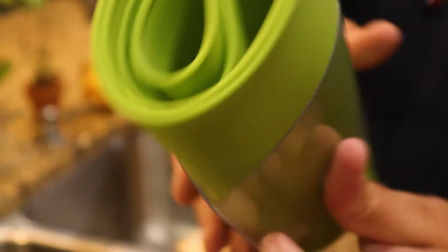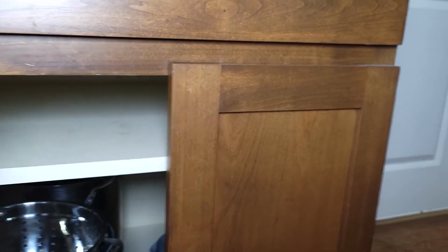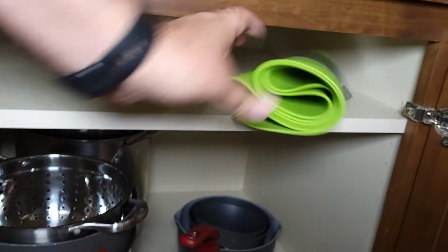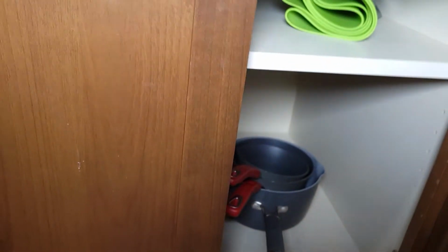Absolutely love it. I recommend you give it a try, but make sure you order it by the correct size of your skillet. They make them in different sizes, so make sure you measure your skillet and know exactly what size you're ordering your Frywall for.